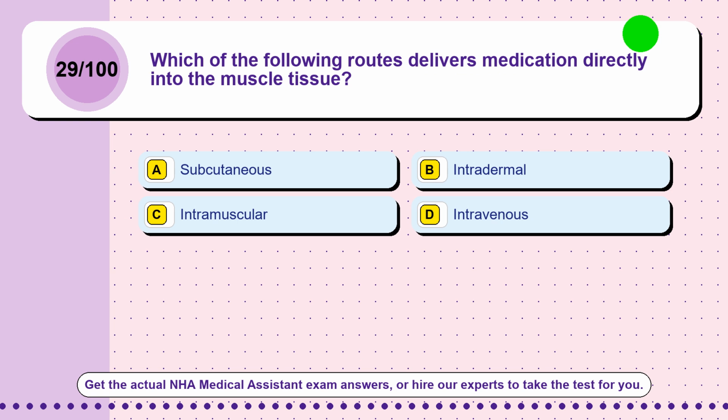Question 29. What is the main reason for avoiding blind probing or sweeping when attempting to locate a vein? Option A, it breaks the vacuum seal of the multisample tube. Option B, it can cause permanent damage to underlying nerves and blood vessels. Option C, it dulls the needle tip and makes skin entry painful. Option D, it causes the patient's blood pressure to spike excessively.